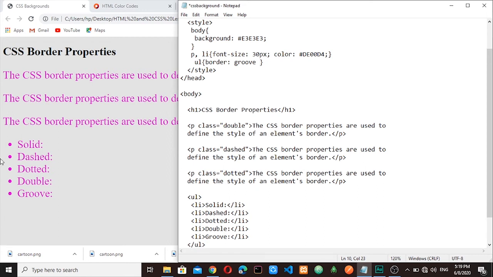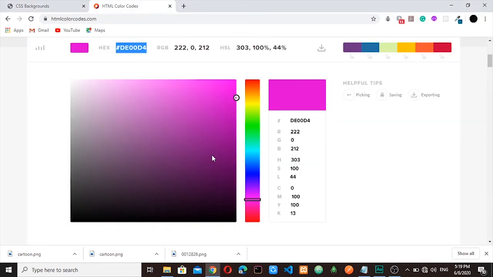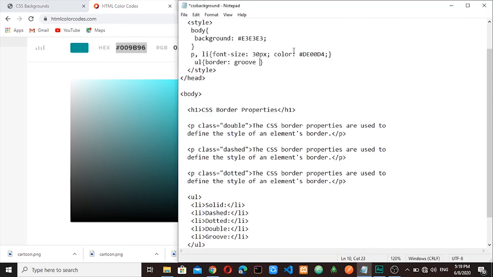Remember we said if you want a color, you just come to this website or any other website that you have, and then you select the color that you want. Now I will copy. You can copy here or you can copy it here. I will copy here, and then I will paste my color here. So this one is the color. Okay, the type is groove, and here is the color.